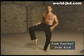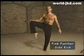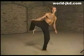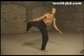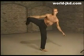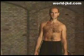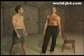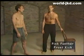You can raise your knee to the side. You could chamber it this way. Martial artists improve the height and power of your kicks with the Pink Panther technique. Hold on to something for balance or lean against the wall. Chamber for a kick and have your partner push against it. The partner presses for a while, then suddenly releases. Your leg goes up. Observe.